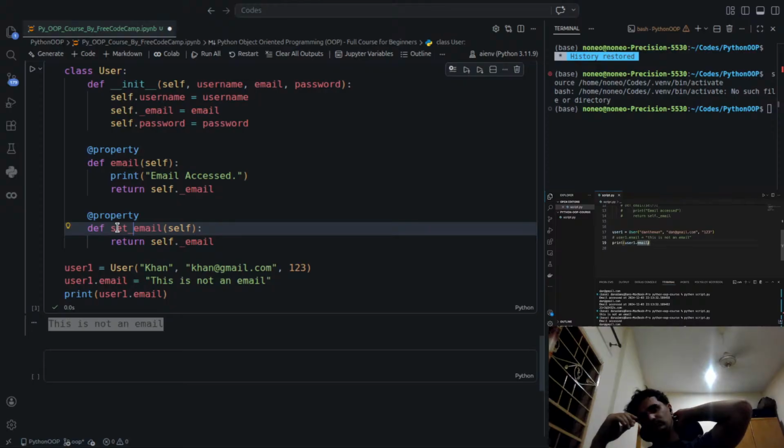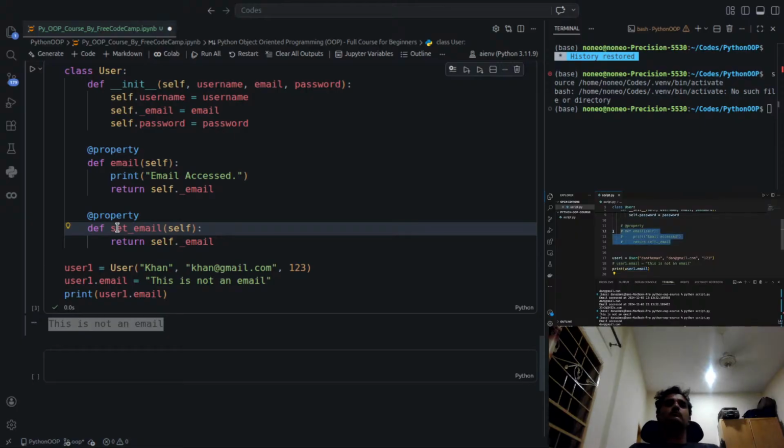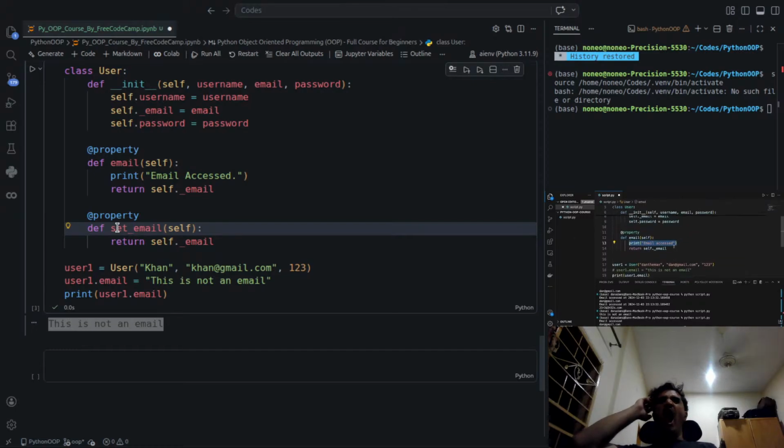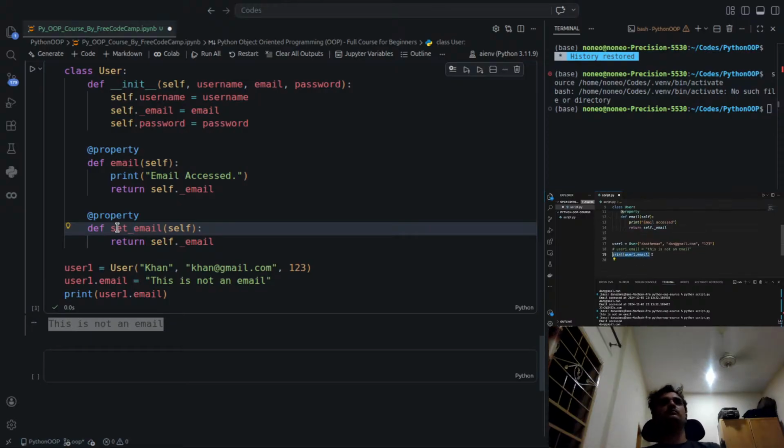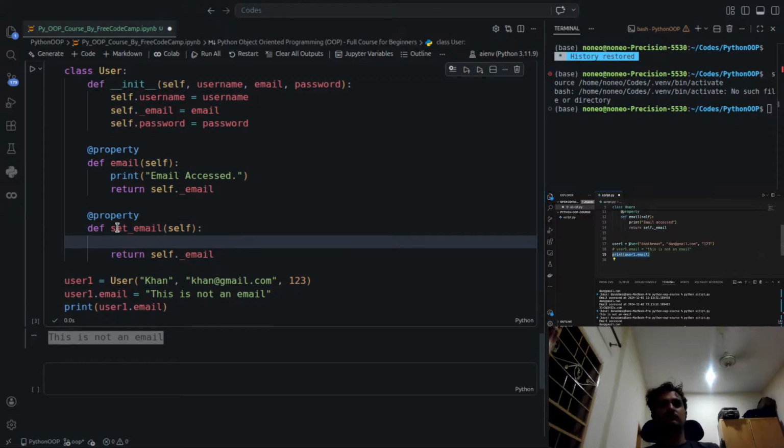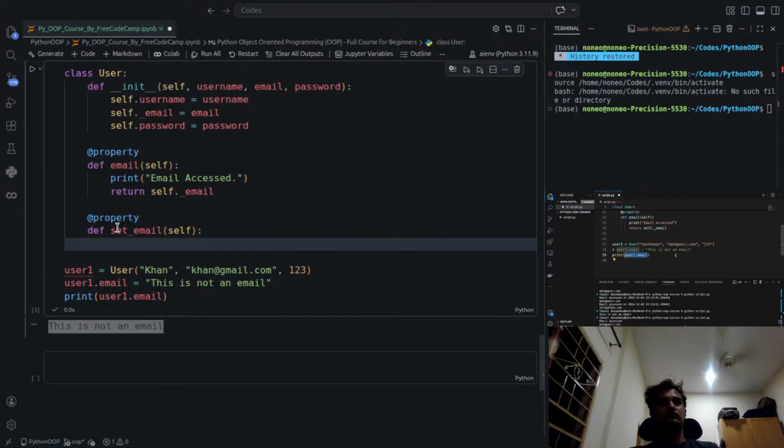If we were originally accessing the attribute directly, and then all of a sudden we needed to provide some logic later on in our program to print "email accessed", then we can just add that in, and all of the classes in our program, which could be a lot of classes using these user objects, don't have to change. It still looks like we're accessing the email directly, even though we're actually now accessing a property. So that's the big advantage of using a property.